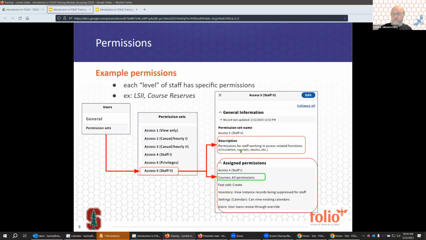So for example, course reserves. And you'll note this permission here that says courses, all permissions, which means you can create course reserve lists, you can add materials, you can add instructors. So all the things that a course reserve staff member needs are all in these permissions that you're going to be granted.